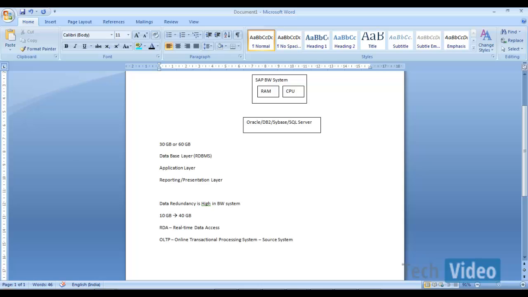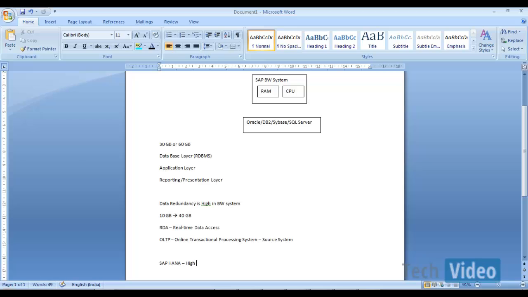Can we imagine any database which can perform our calculations, which can perform our aggregations, or which can support real-time data access? Can we imagine such a database? Maybe not 2 years back, but now it's possible. We can imagine it, and it's there in the market as well. The database is SAP HANA.